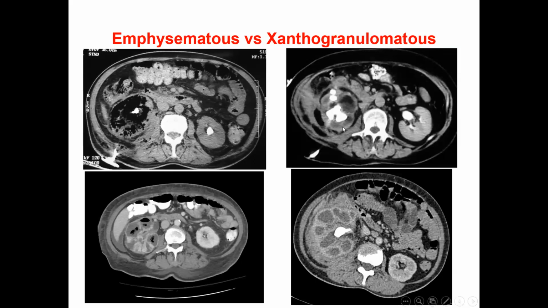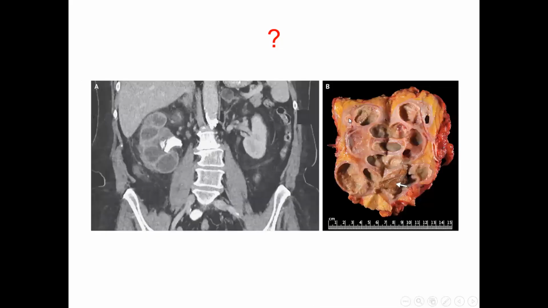That is why it would be like this, dark colors, okay? But it would not be jet black like the air inside. And usually it is associated with stones, because the stones are there for some time and they are resulting in obstruction. So there'll be no enhancement of that kidney as well. Poor functioning kidney.